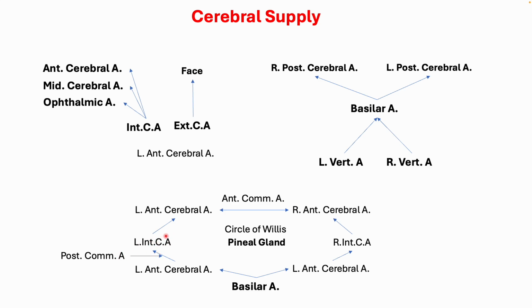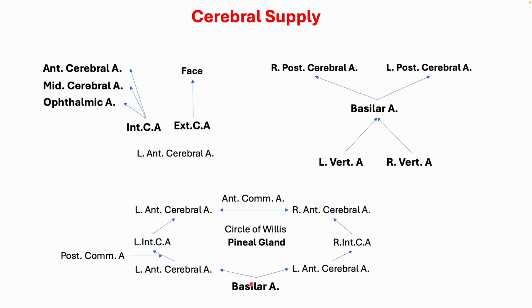From here, your internal carotid artery will give rise to your middle cerebral artery and your anterior cerebral artery. The anterior goes towards the midline of the brain, circles around the top, and supplies the frontal part of the brain. These anterior cerebral arteries are also connected together via the anterior communicating artery. So we have two kinds of communicating arteries in this case: the anterior communicating artery connecting the two anterior cerebral arteries, and the posterior communicating arteries connecting the internal carotid artery with the posterior cerebral artery.